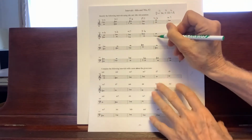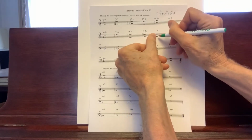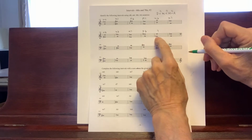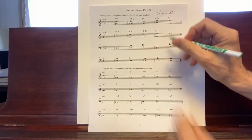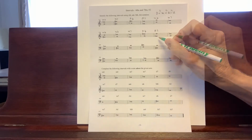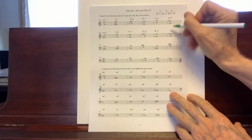Okay, we have an F flat to an E. It's a 7th. There's no F flat scale. Let's get rid of the flat. I know F to E is a major 7th. Therefore, if I flat the F on the bottom, I'm making it wider. So this is an augmented 7th, which also appears on the keyboard as an octave and sounds like an octave. And here we have F to D flat, some kind of 6th. I know F to D is major, therefore F to D flat is minor.